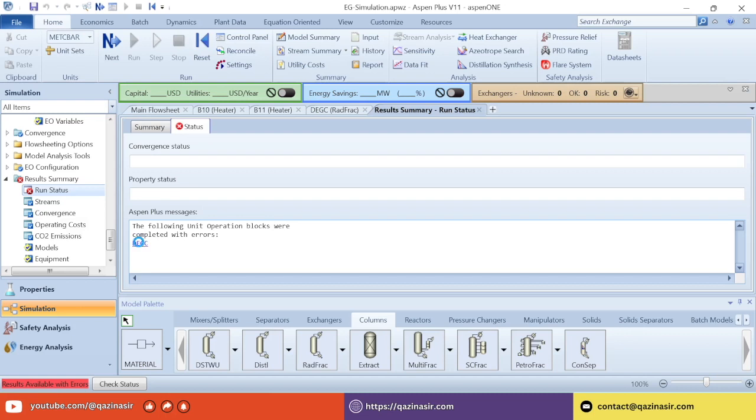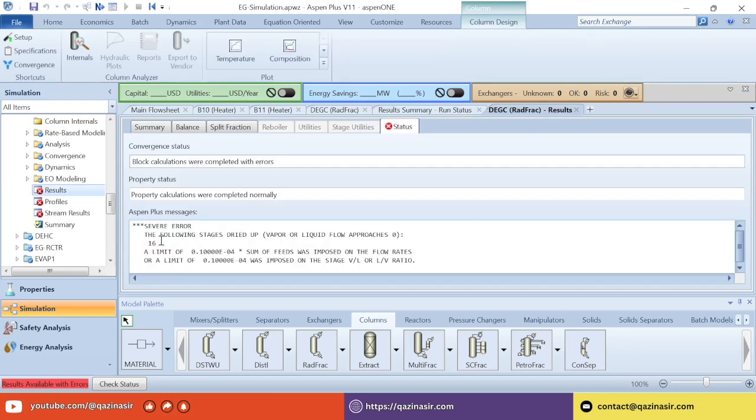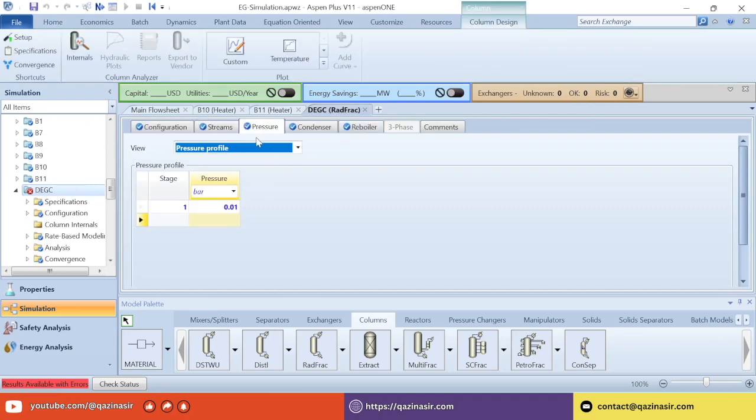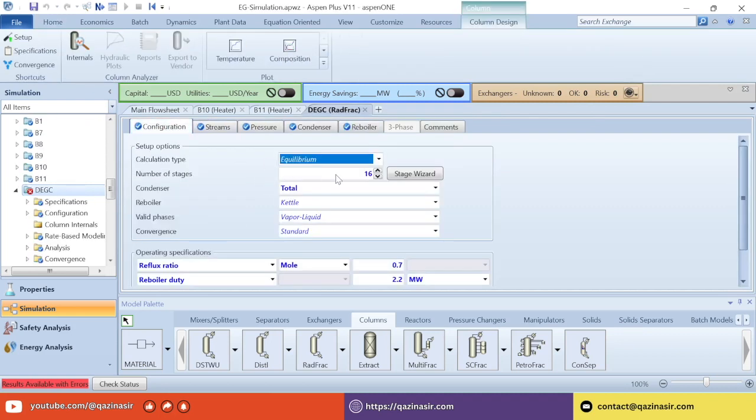Okay, what kind of errors are we getting? Okay, let's try with a different configuration.